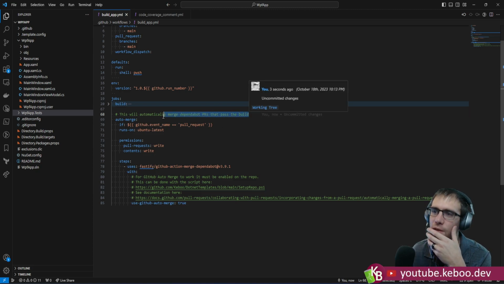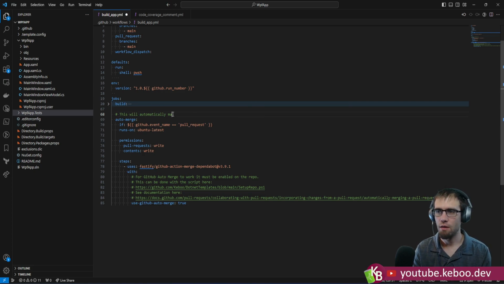This will automatically, actually we should do this, automatically mark PRs from Dependabot with auto merge.